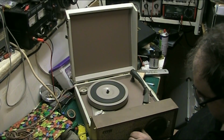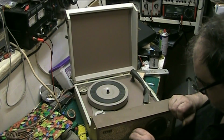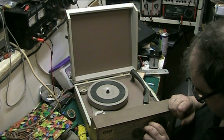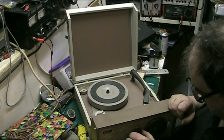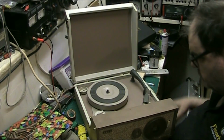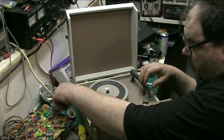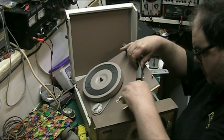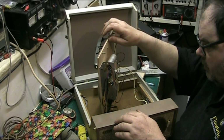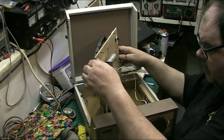Right, let's turn it back on. We're getting low volume. Let's pull the plug out a minute. I mean, it was nice and loud a minute ago. Now we're getting low volume. So let's have a look what's going on. Resistor's red hot. But there again, you expect that.